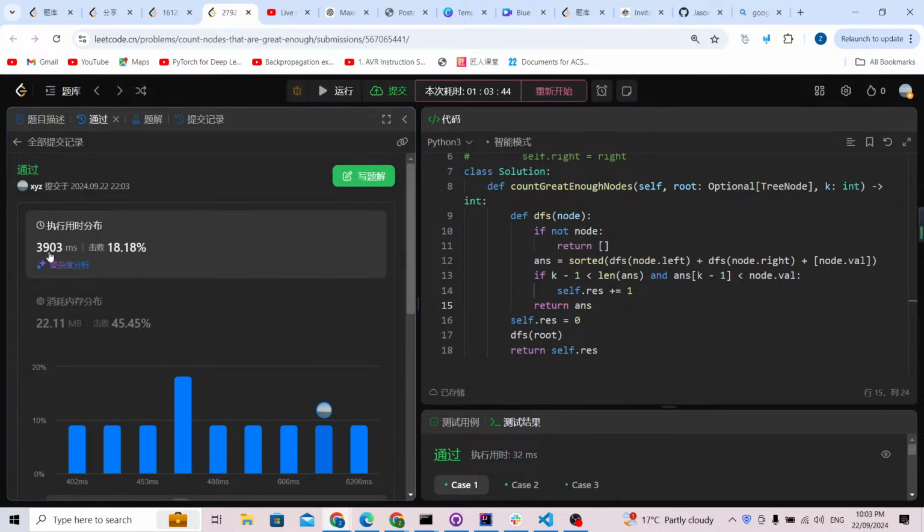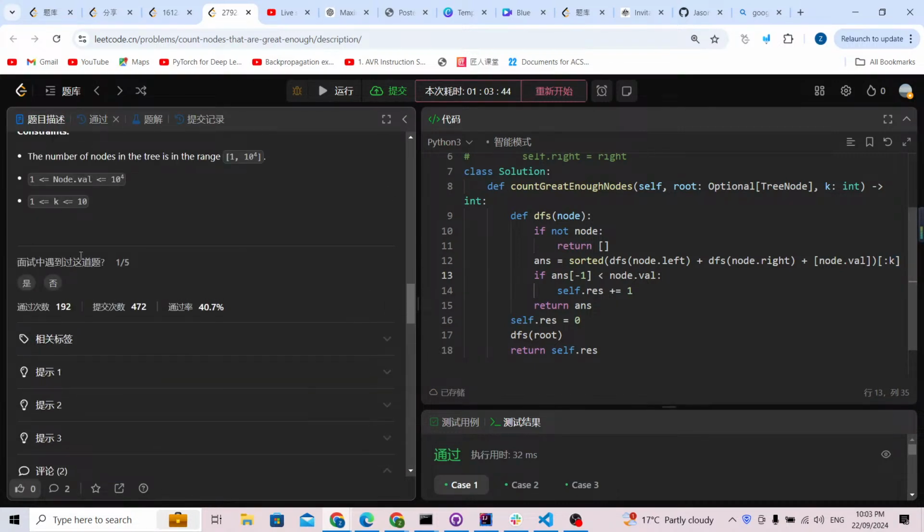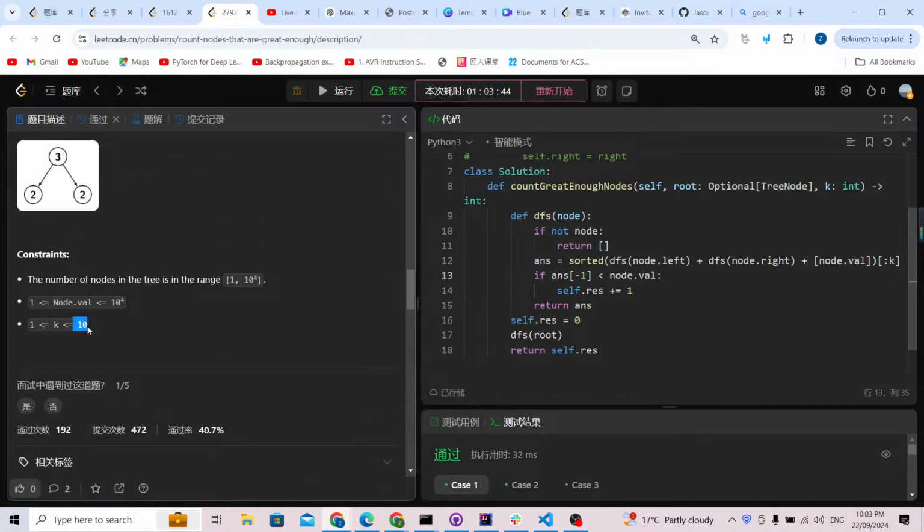As you can see, it also works, but the time is about 4 seconds, because this is an O(n²) solution. That is why we prefer to choose the k smallest values. Sometimes for the problem we are given a value of k, and this is going to be a very small value, so definitely we can solve it. Even if we are given k equal to 10 to the power of 4, it is still okay. But if this k is big enough, we cannot solve it like that.